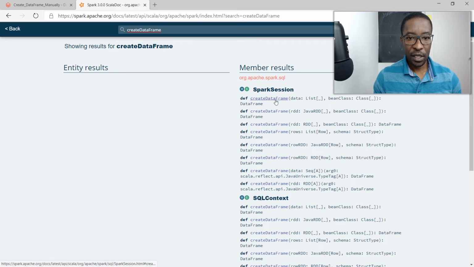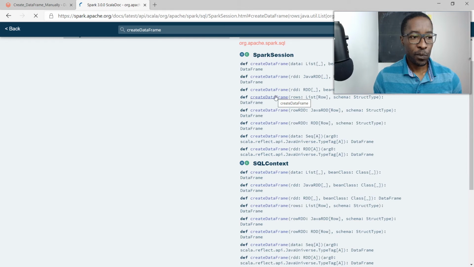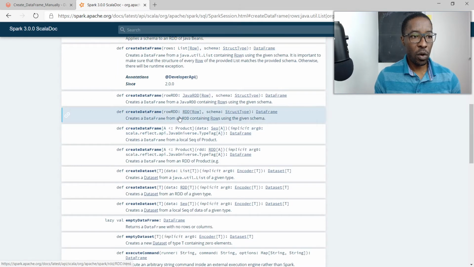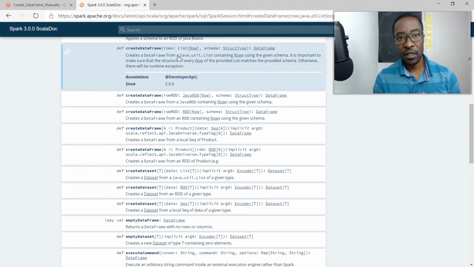Here you have the Spark session, and then you can see that there are multiple overloads available to us, and the easiest one that I find to use is this one, where I can specify a list of rows and a schema. You can see the schema is of type StructType, and here you can just specify a list of rows. Of course, it's not taking a Scala list itself, but it takes a Java util list, which means we'll have to use some Java converters to convert a Scala list into a Java util list and specify a schema. This allows you to go ahead and create a data frame like you want. So let's see how to do that.